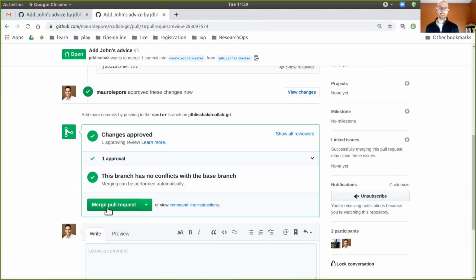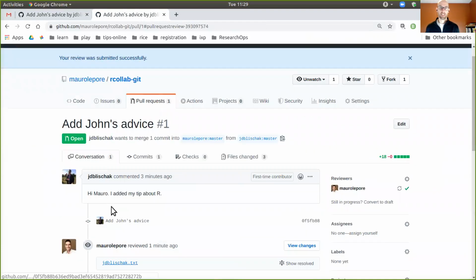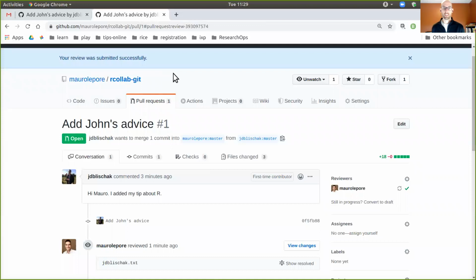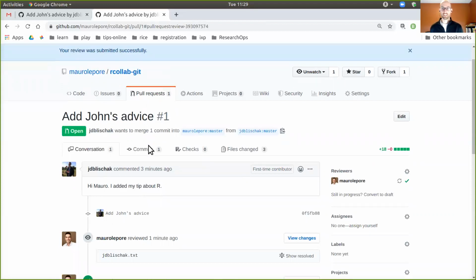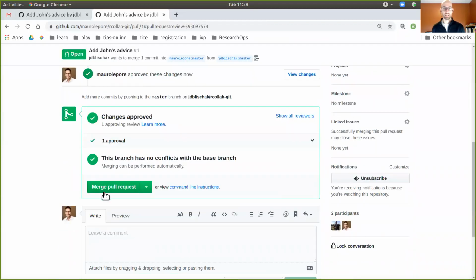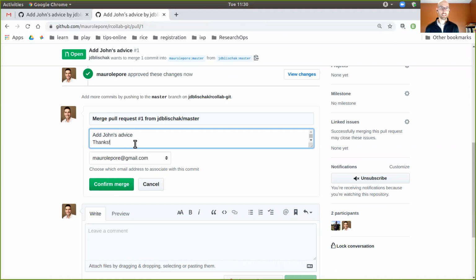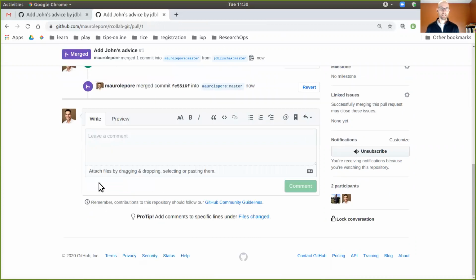Basically, when I approve the pull request, I'm dropped back into this tab. Let me show you the top. Again, we are at this repo, which in my particular account is what we call the upstream repository, the main repository of this project. I confirm here I'm in the pull request tab. John's pull request looks great to me, and I'm going to go ahead and click merge pull request. I can say something else here, like thanks, for example, and then hit here to confirm the merge.